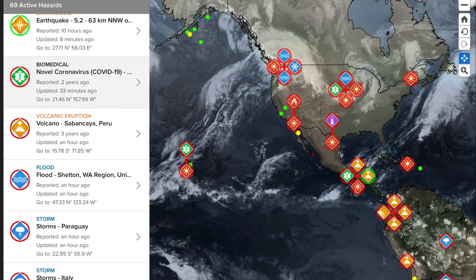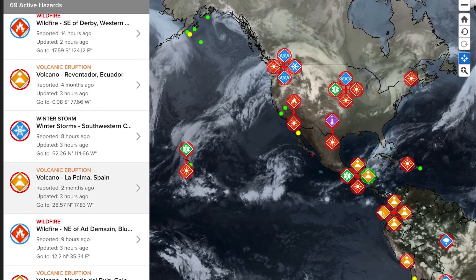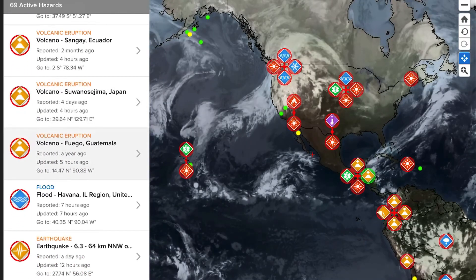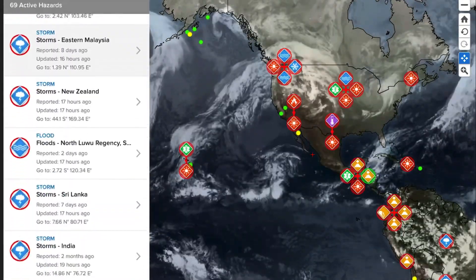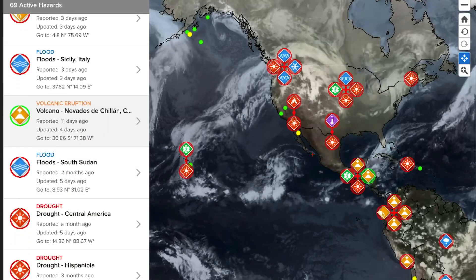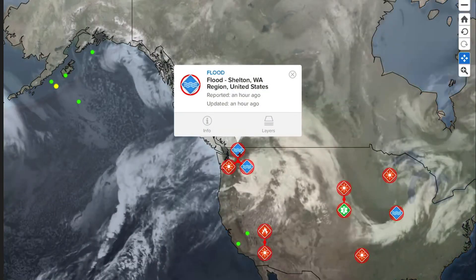Looking at the Pacific Disaster Center showing the most recently updated volcanoes: Taya Kaya in Peru, Semaru in Indonesia, Reventador in Ecuador, La Palma in Spain still going, Nevado del Ruiz in Colombia, Sangay in Ecuador, Suwanosejima in Japan, Fuego in Guatemala, Semisopochnoi in the United States, Popocatépetl in Mexico, Klyuchevskaya in Russia, Nevado del Chillán in Chile. That's about 13 volcanoes getting updated today.